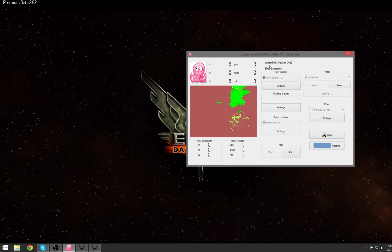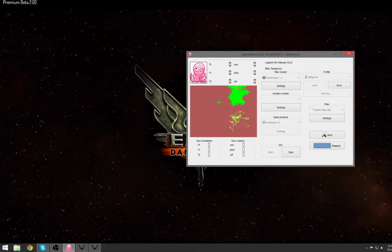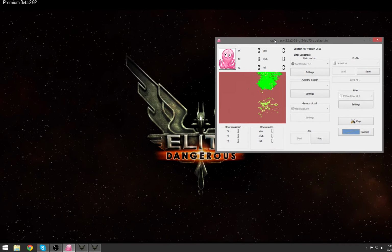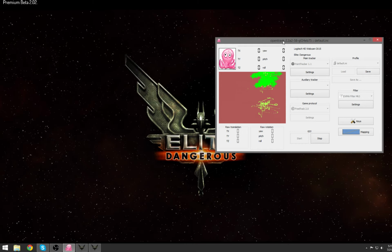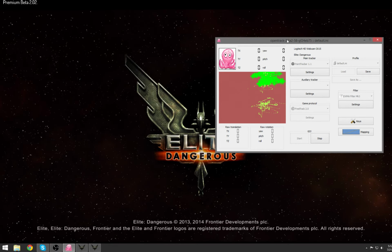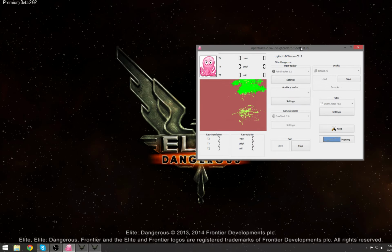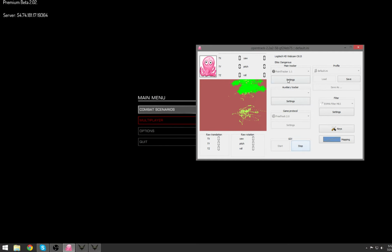If it doesn't say Elite Dangerous by the time you get to this screen, that means it didn't work, so something went wrong. You have to try reinstalling it or close everything down and reopen it. It did take me a few tries to get it connected the first time, but once it did, it was really easy. So now that it's connected, we're going to click Stop.